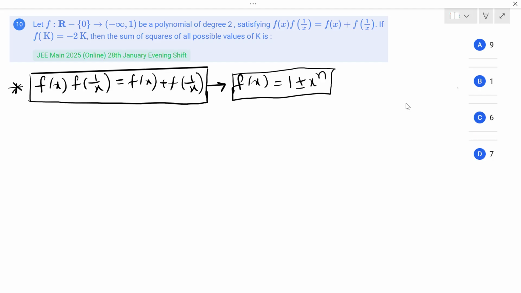Please try to remember this. Now, the actual confusion or actual question starts now. Okay, sir, you have taken f of x is equal to 1 plus or minus x power n. Now tell me whether you will get a plus or minus, because you are saying that both can come. Plus is also correct, minus also correct. Okay, let's dig deeper to understand if we are getting plus as correct or minus as correct or both are correct.